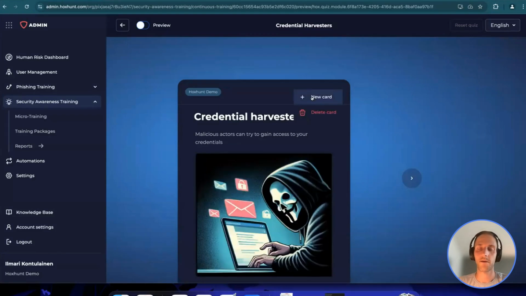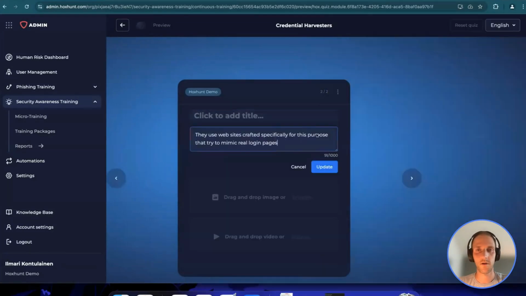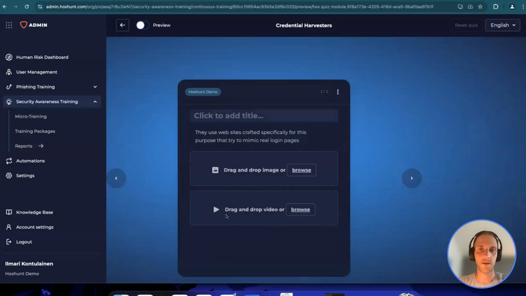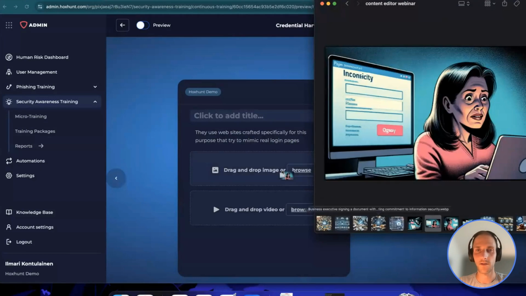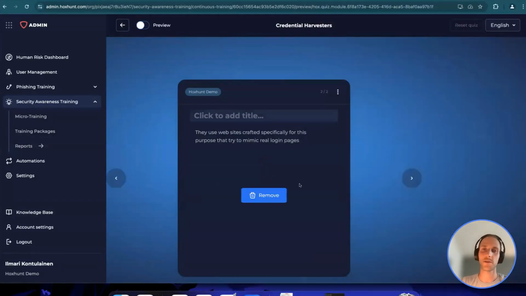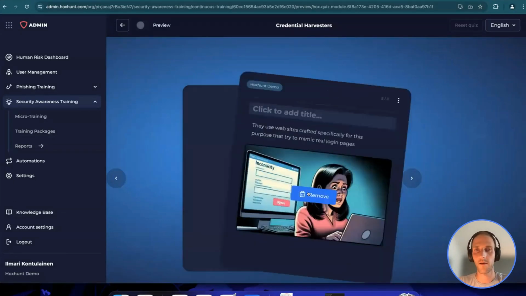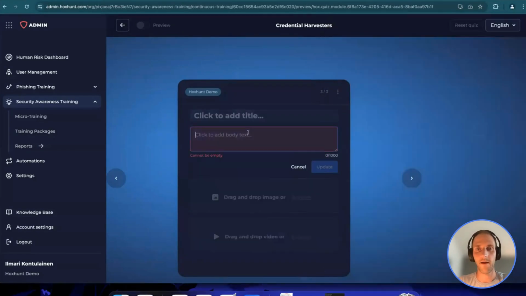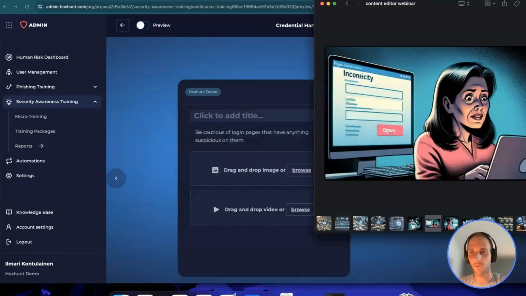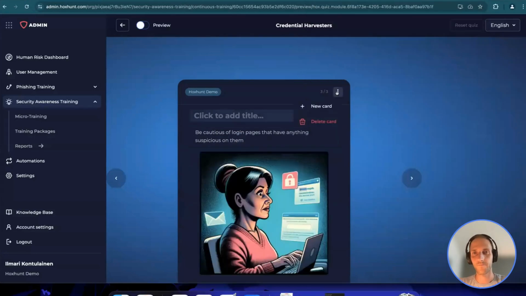All right. So we create the content from scratch by simply adding one card after another. So what I have here is just a few sentences about the topic, and then I have generated some images that follow the story a little bit, and card after card, we have ourselves a nice little comic that then we can distribute to the users.